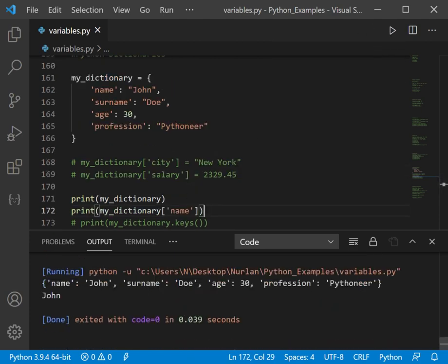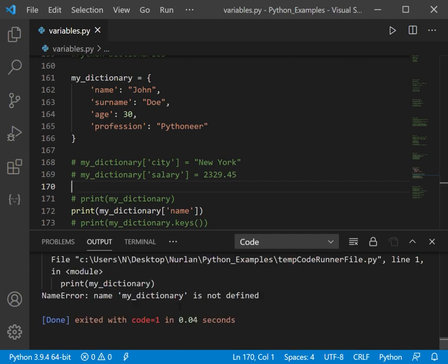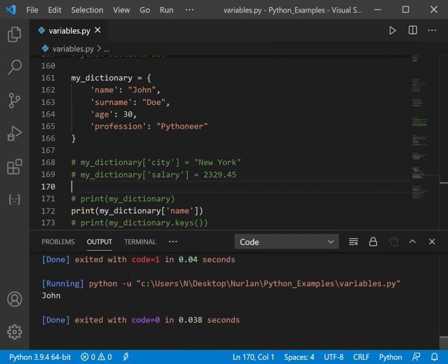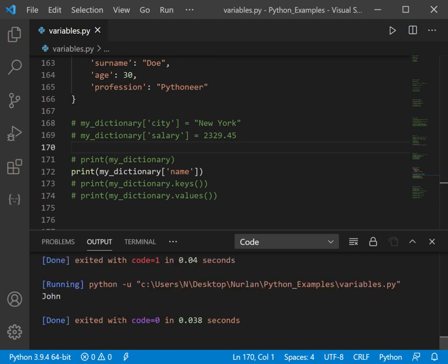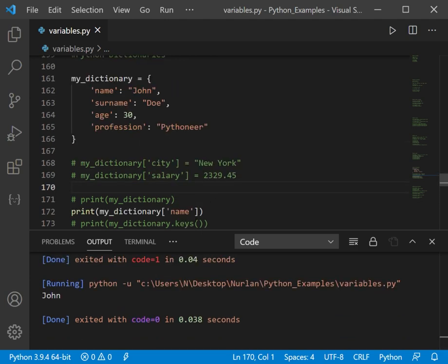Here we use name. We will run this code and see that, let me comment that out to not cause confusion. So yeah, we have John printed out. So that means when we access the dictionary by the key, we should get the value printed out. That means if you write here inside of the single quotes, for example, age, we should get 30 printed out to the console.